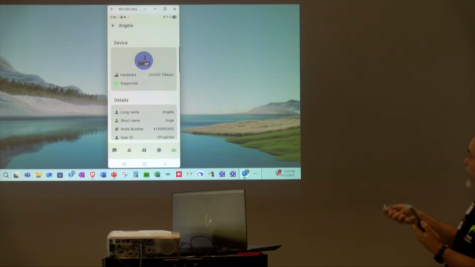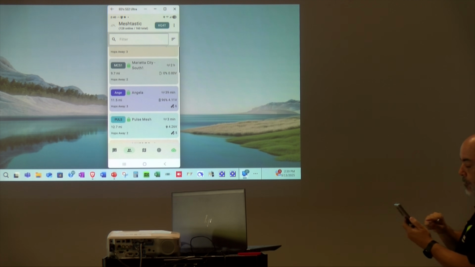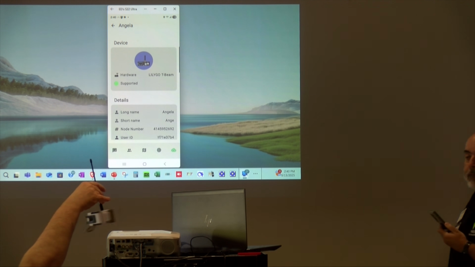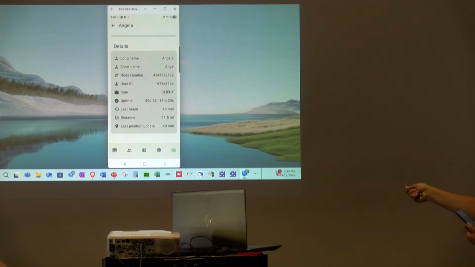Okay, if I click on, let me go back. If I push this Angie button, it takes me to more detail. So this is the kind of node that she has, LilyGo T-beam, and I think we've got a T-beam here, so it's like the one that Scott is showing. The long name that she put on the node is Angela. The short name is ANGE.